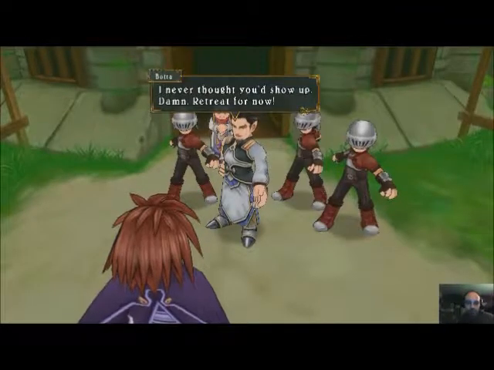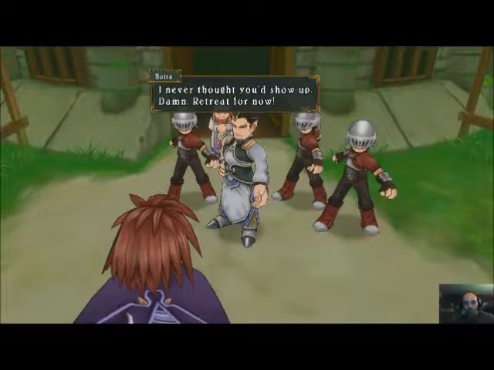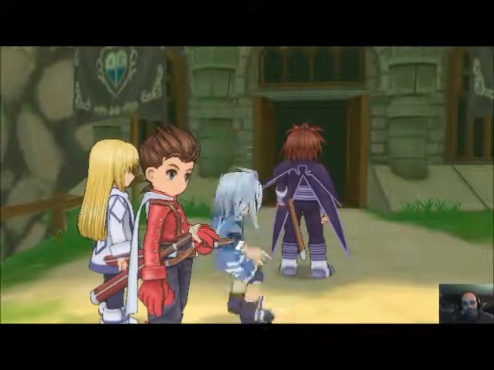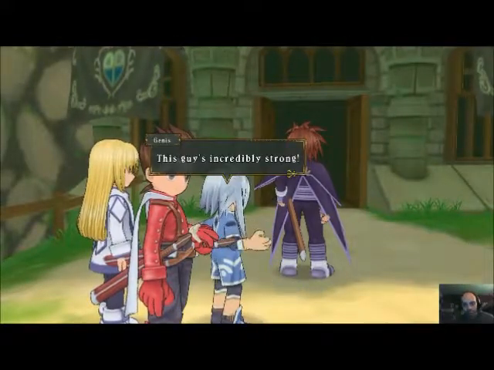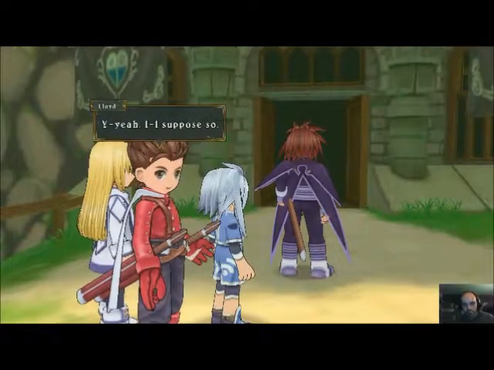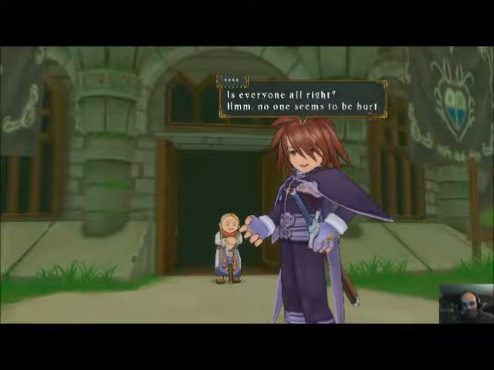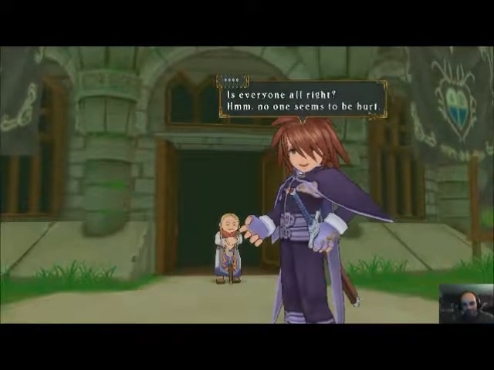Show up. Damn! Retreat for now! And okay, so the Zion people here seem to know who that guy is. Amazing. Made a name for himself. This guy's incredibly strong. Yeah, I suppose so. Lloyd is jealous. Is everyone all right? No one seems to be hurt.